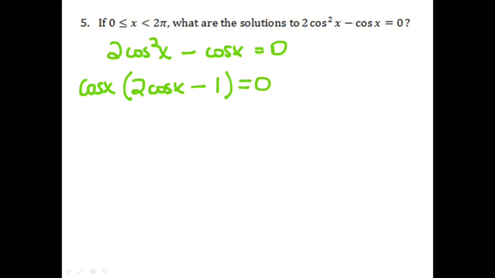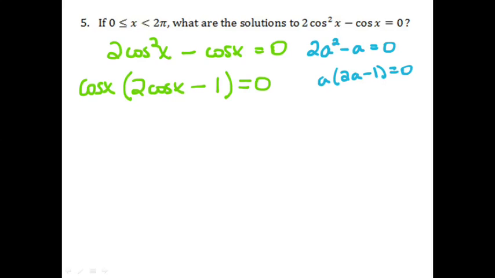Now remember, if you're having trouble doing that with the trig function, we can rewrite this as a squared. That would be 2a squared minus a equals 0, and then we could factor out an a, and we get 2a minus 1 equals 0. If that's easier for you to work it that way, feel free to rewrite it and do that.